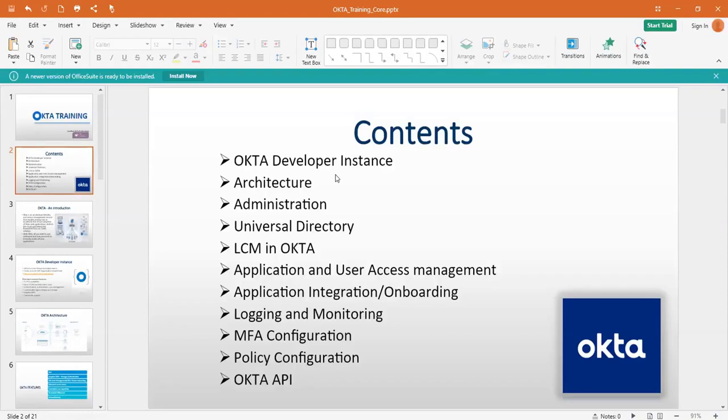Okay, so the final phase is leaver: how you are going to manage the person who is leaving the organization, how we are going to manage the identity of that user who is leaving the organization. That is nothing but LCM. How we are going to implement that in Okta, that we will cover in the next topics.